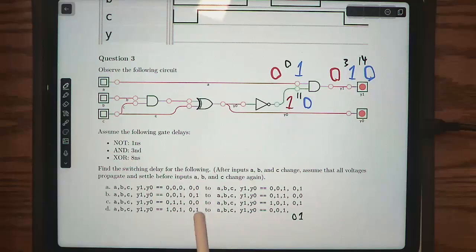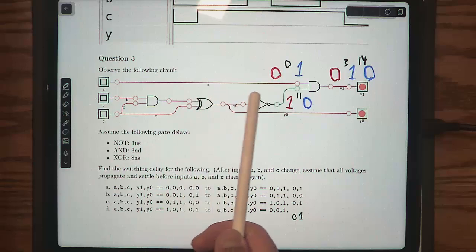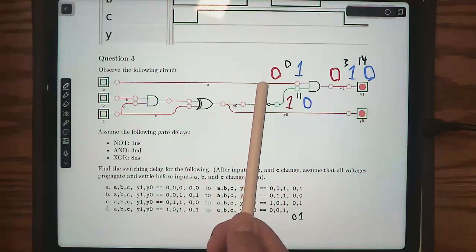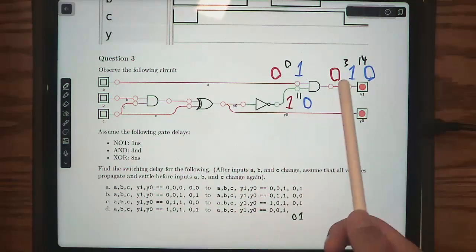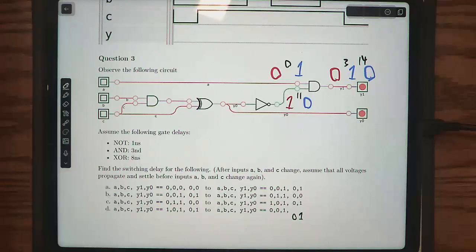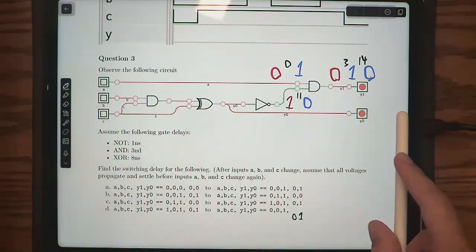Yeah, definitely. So first you look at this first set of inputs, which is 0, 1, 1, and then you propagate it through, and that's where I've highlighted all these red numbers. So we say, before time equals 0, we've entered a steady state where the outputs are 0 and 0. Then at time equals 0, we enter these new inputs and see how everything propagates through.